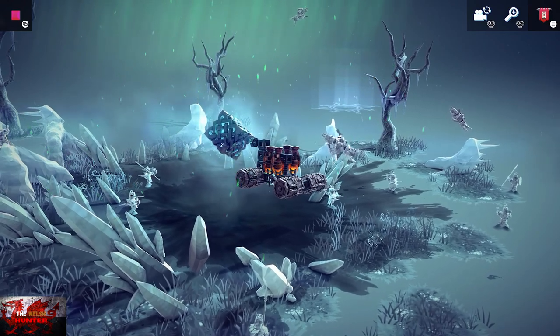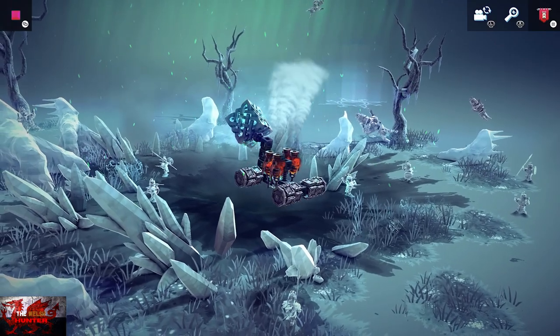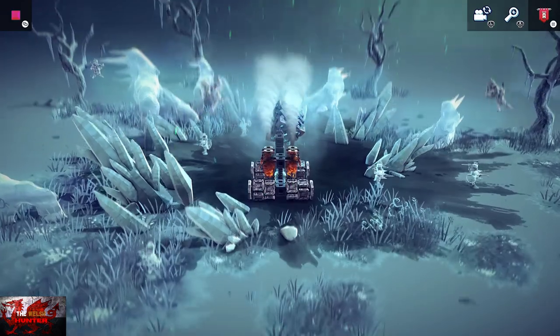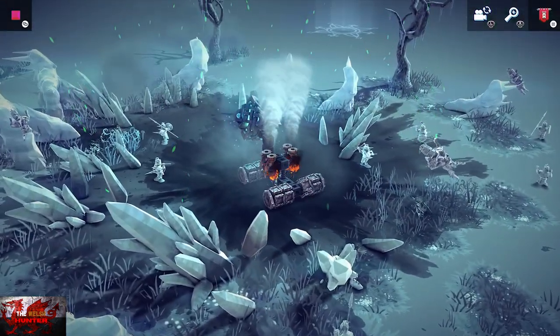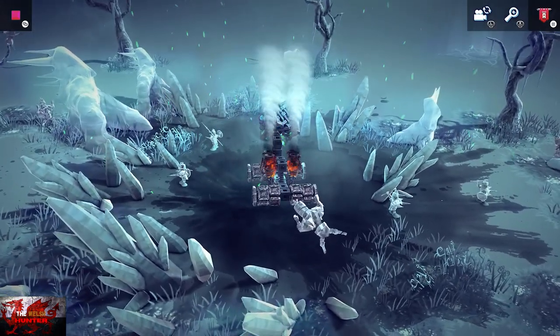And then as soon as we are there, we're going to automatically grab the cube. There it is. Now we can just use our steam jets, and you can see the insignia off to the right-hand side. So get to the insignia, finish the level here, and get yourself paid.